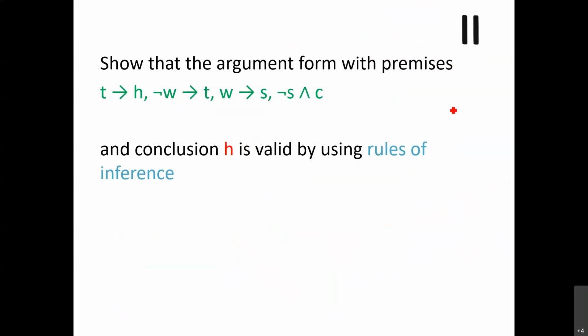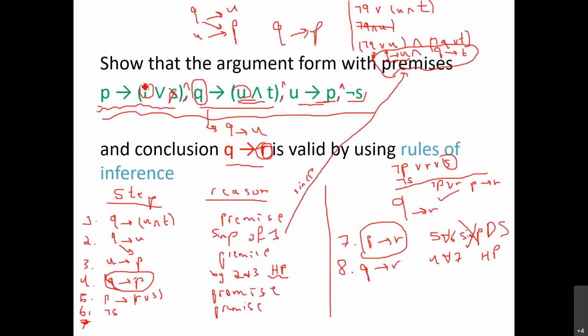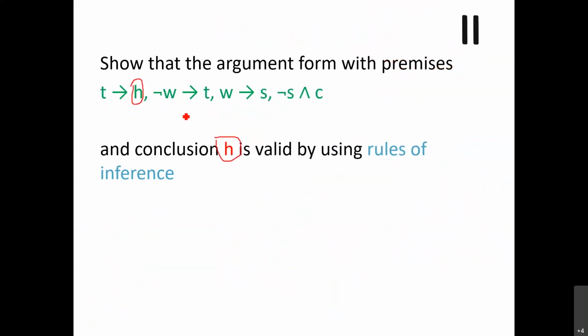Okay, so this is how we do it. Same idea, it's all about trying to find a train of thought or a mapping. So we want to reach that H is true. Well, the only place I can find H in my premises is here. Before, in this example, I started from Q, then I went somewhere to U, then from U I went to P, then from P I went somewhere. Here, it's kind of like doing backtracking.